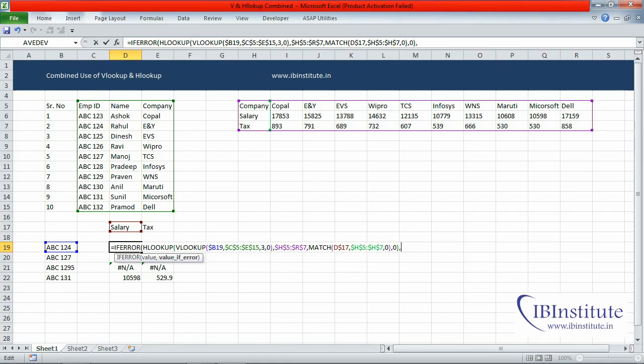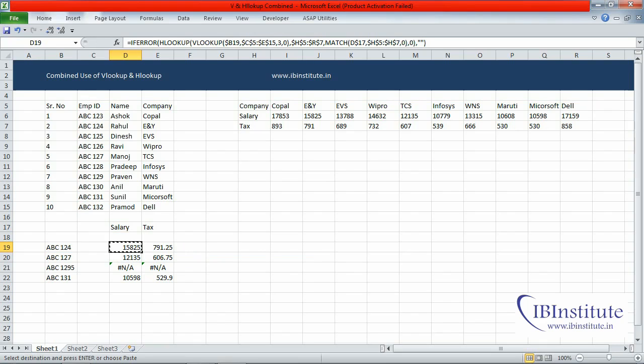Now see that, we are working on value if error. If Hlookup is a value, then Hlookup will be the answer. If Hlookup gives an error, in that case IFERROR will give you what you write in the value if error parameter, and I am writing inverted commas 2 times, that means blank, bracket close, enter.